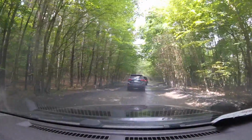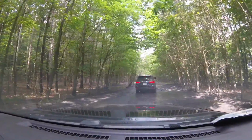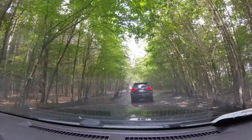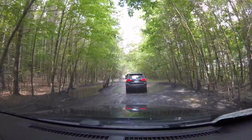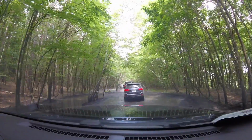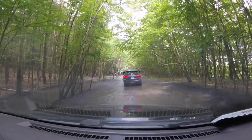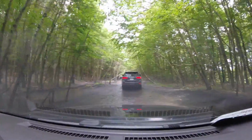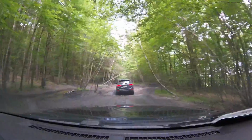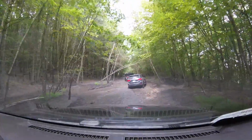Even I come out to this park around Creek fairly often. If it's rained in the intervening week since I've been out there, some of the trails can be eroded differently, or there's more mud or more water, and that's what makes it somewhat more entertaining. You might be going over some of the same trails, but they are different because of the weather conditions and the passing of vehicles on the trails.